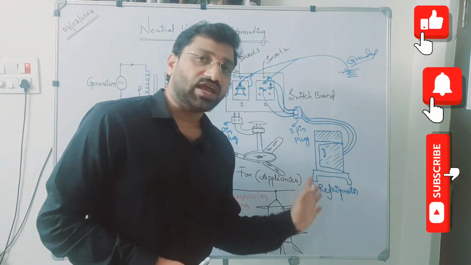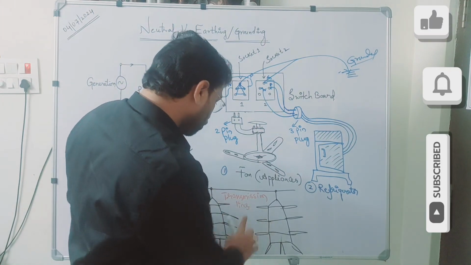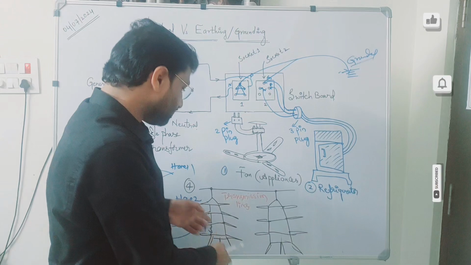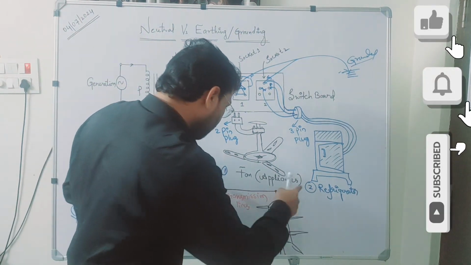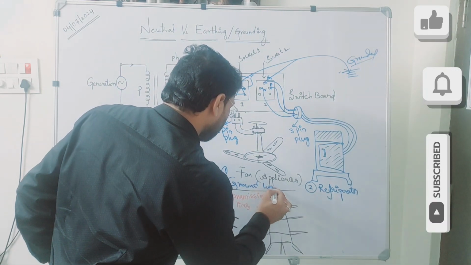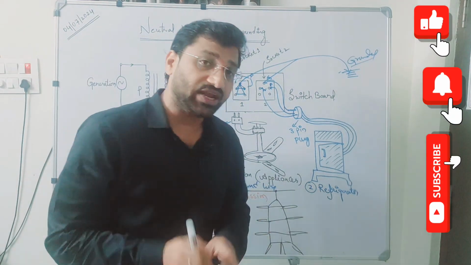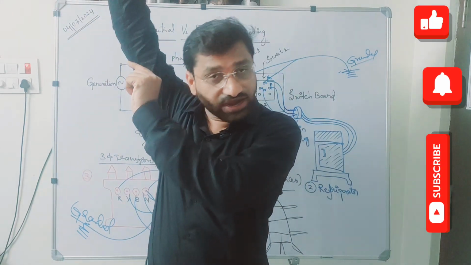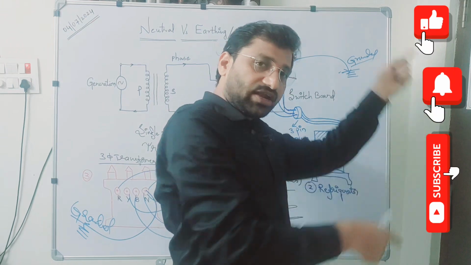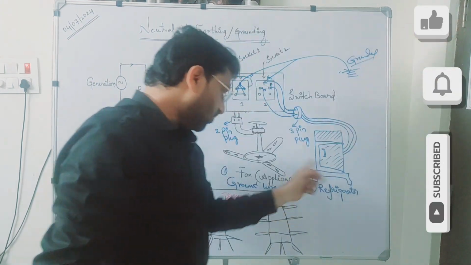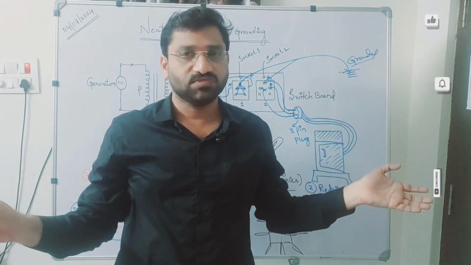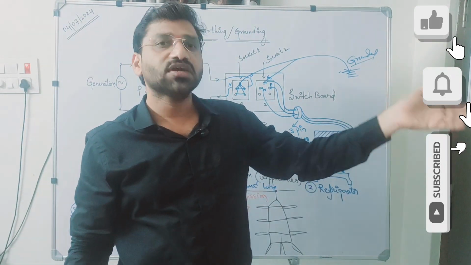Now, in transmission lines also, if you look at that, these are two transmission lines. At the top of these 2 lines, I have just drawn only 2 lines, but for example, these lines have a top line. This is also an earth wire only. This is also an earth wire or ground wire only. What is this wire called? Actually, it is a ground wire connected at the generator side to the ground. And the signal will come to the appliance side, and at the end of the distribution side also it is grounded. So it is a complete grounding system for the entire transmission system. That is, one is at the generator side, the other one is at the appliances side.